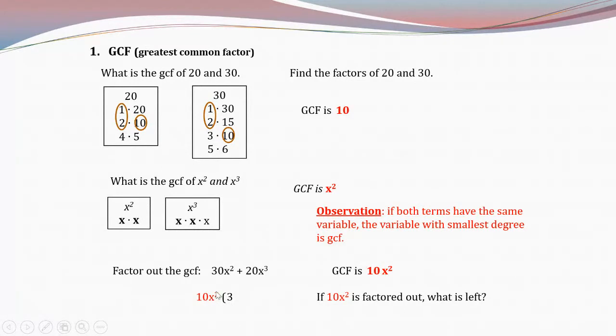We have x squared, right? And we need x squared. Do we need more x's? No. So we're okay here. The sign comes down. What number times 10 will give me 20? The answer is 2. We have x squared. We need x cubed, right? So we're going to need 1 more x. We close our parentheses. So this is how you factor out the GCF.